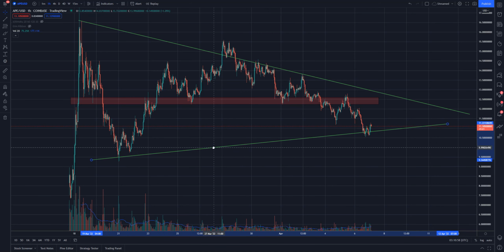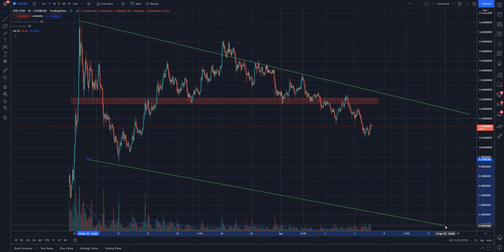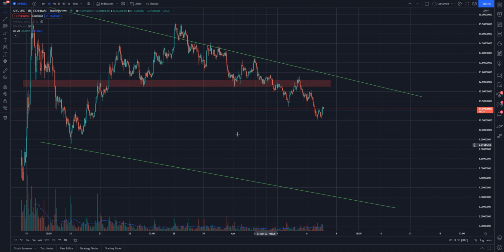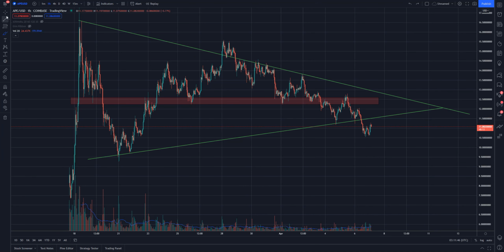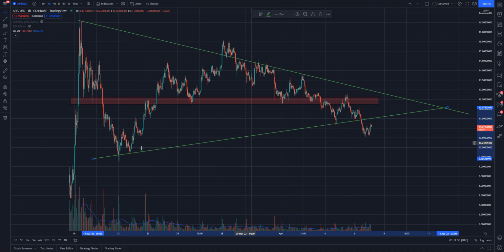Really, if you want to get nitty gritty with it, you could bring this up here and call this a breakout to the downside, because this would be 1, 2, 3, 4 touches. I'm generally not a huge fan of patterns like this because they can be manipulated in different ways. So this is technically bullish, but you broke out of it. But then if it decides to make a descending channel like this, this is still technically bullish, but we're still going to move lower, if that makes sense. So it's really up to interpretation. In my opinion, this is probably what the trend line was, and we've broken bearish out of it, considering we've had more touches here than say here.